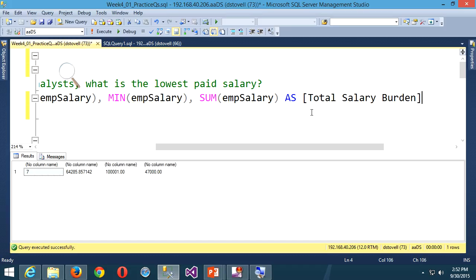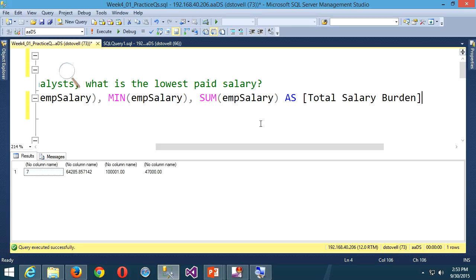Because quotes work sometimes, yes, sometimes no. It depends on a database setting. There's an optional setting for each database you can set as to whether quoted identifiers are allowed. So it may or may not be turned on depending on what database you work in. The little square brackets always work, right? So I like to stick with things that always work.